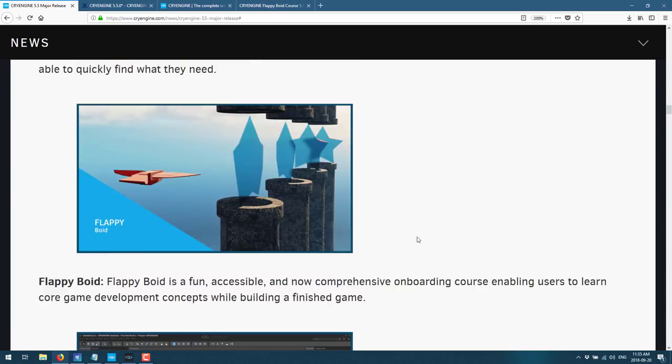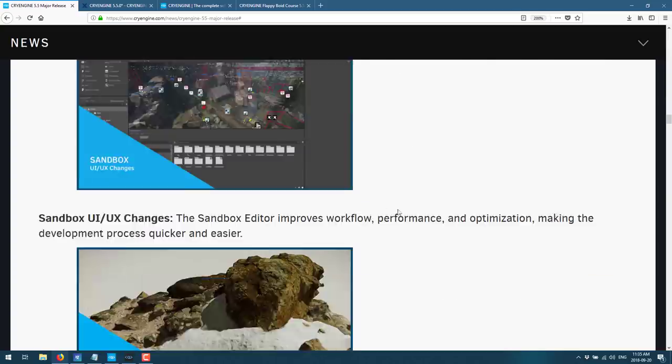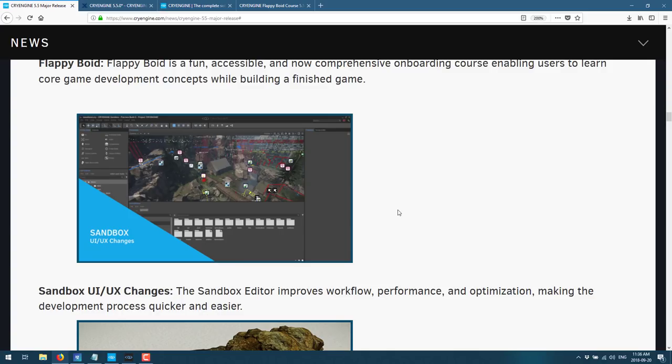Speaking of the entry-level experience, there is also now a Flappy Birds clone that's kind of an introduction to using CryEngine, and these are always nice. Minimalistic projects is what I always try to create when I first start using an engine. Now, I hate Flappy Birds with the passion of a thousand bursting suns, but it is an effective demonstration. So there is a starting place there, and on the topic of Flappy Birds, there's actually really good courseware to go with it, and we'll get back to that in a second, but it is a starting point for you. Oddly enough, though, they chose to use their Flow Graph visual programming language, which is sort of being pushed to the background. It's a little strange they didn't go with C#, which is kind of the future of CryEngine development.